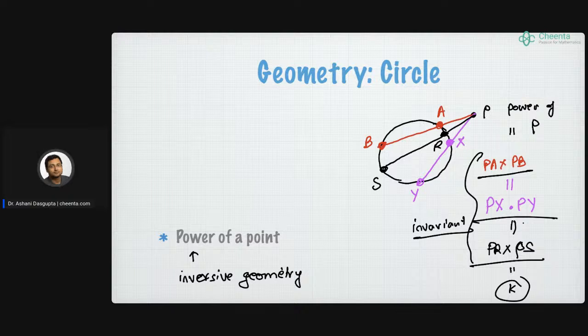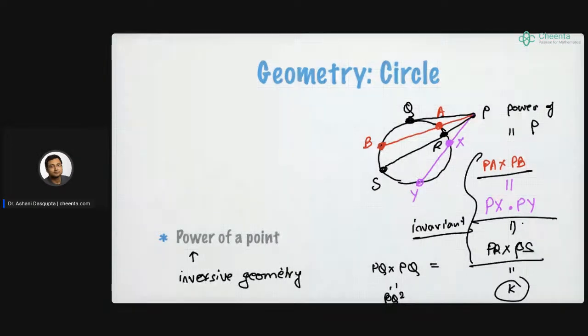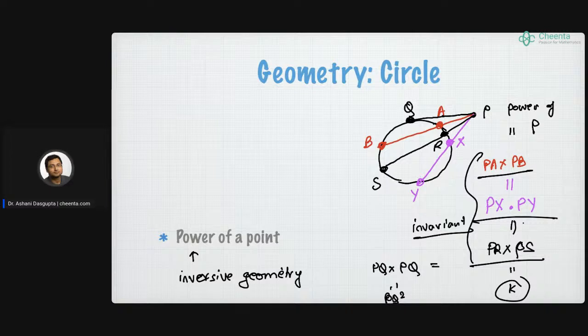In fact, if you draw a tangent from P, let's say PQ, you can think of this tangent as a secant where both of the lengths are equal. So it is equal to PQ times PQ, or PQ square. So if you draw a tangent, the product is the square of the length of the tangent. If you draw a secant, you multiply the two different lengths. So this is a constant, and this is often very useful to solve problems, and you should definitely have a look at it.